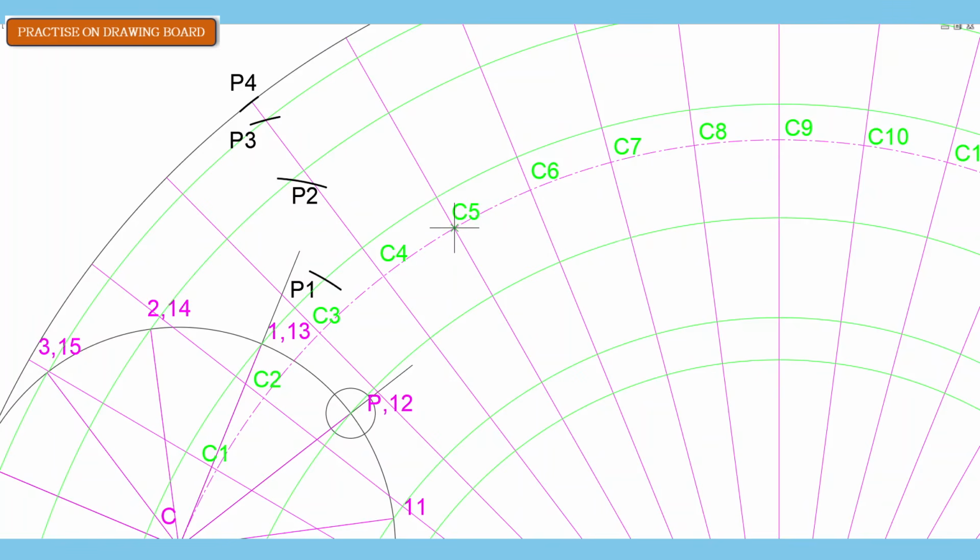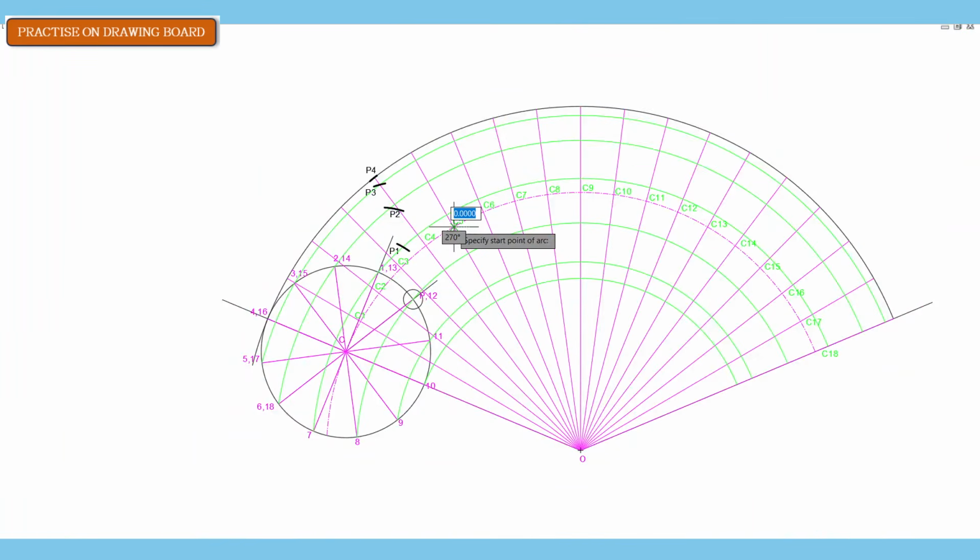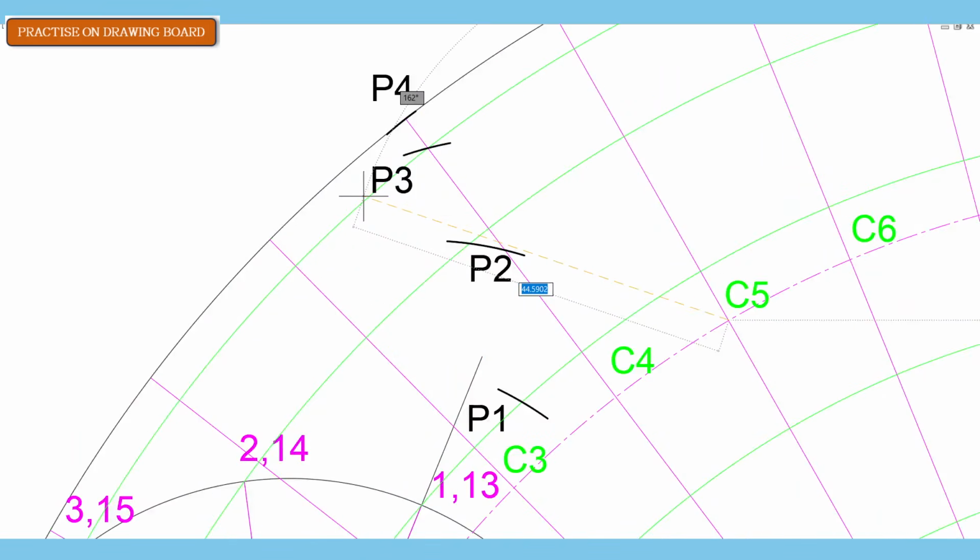Okay, so from the fifth center, we are going back to the 3/5 arc somewhere here, and the radius is still 40. So I'm going to use a different color.